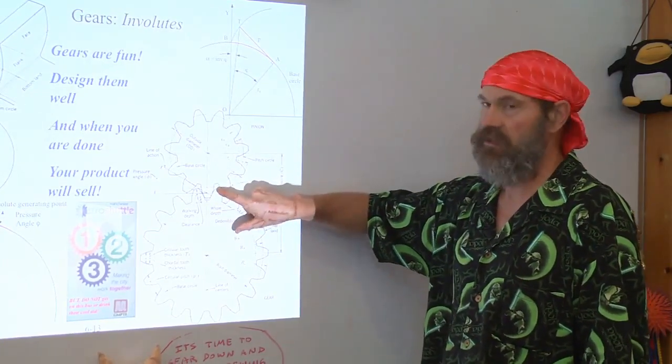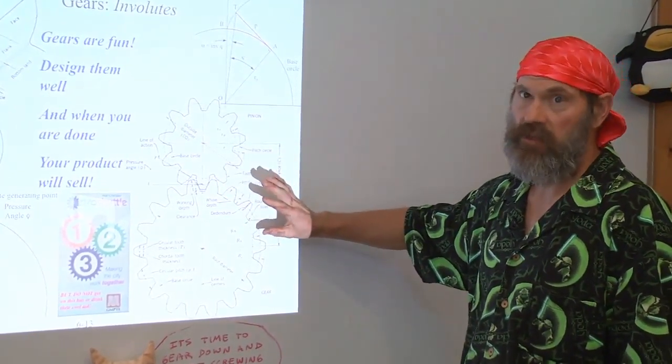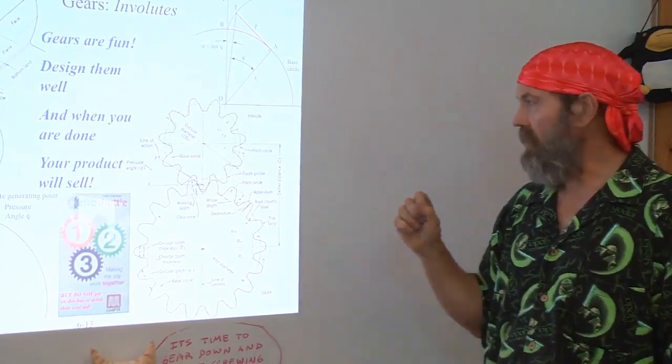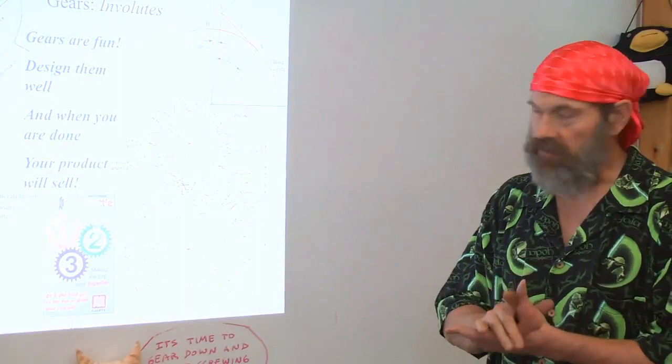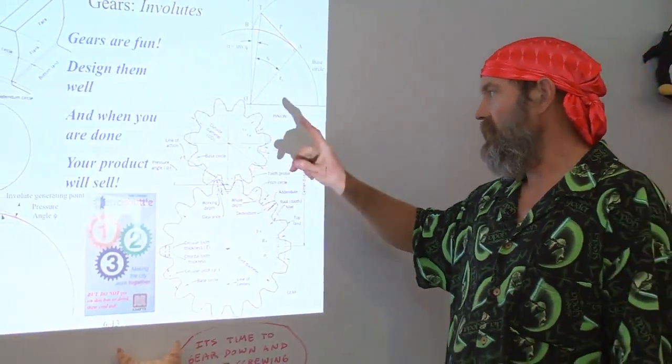Who came up with this? Was it Dr. Involute? No one's really exactly sure. We know it wasn't Leonardo because Leonardo drew his gears with just round pegs engaging. And if you just have round pegs engaging, they wear out very quickly because there's too much sliding. What the involute shape gives you is a very, very special feature.